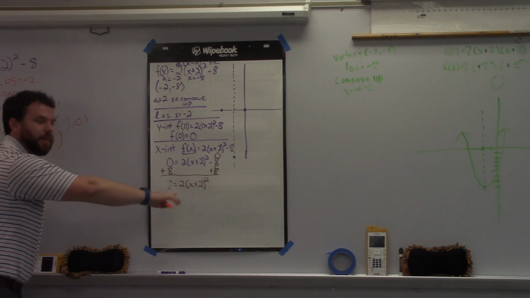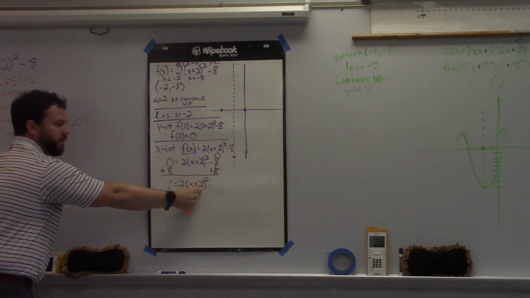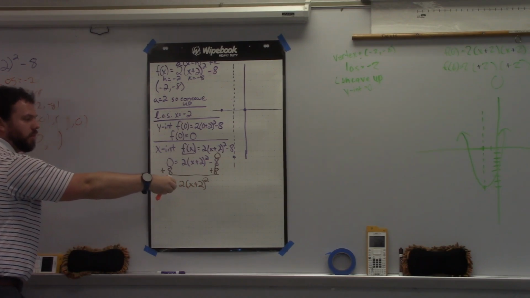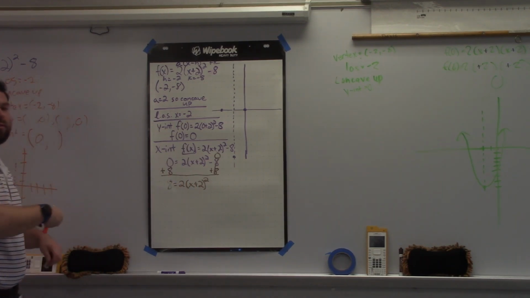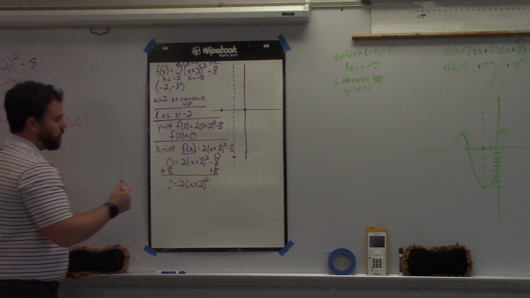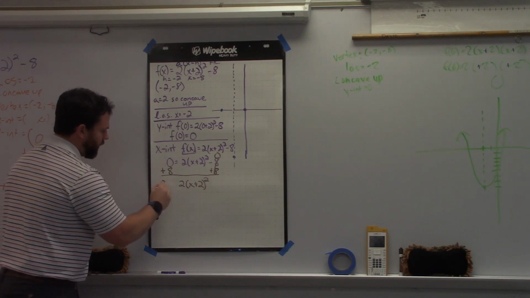Now, again, what's happening to x first? Adding 2. What's happening to x plus 2? It's being squared. What's happening to x plus 2 squared? Multiplying by 2, right? So what do I need to do to undo that? I need to divide by 2, right? The last thing being done is the first one I'm going to undo, so I'm actually going to scooch that over, just so I can use my reciprocal.